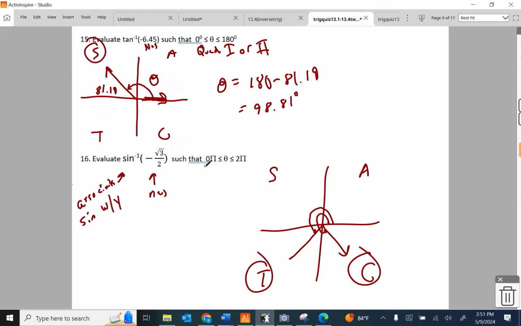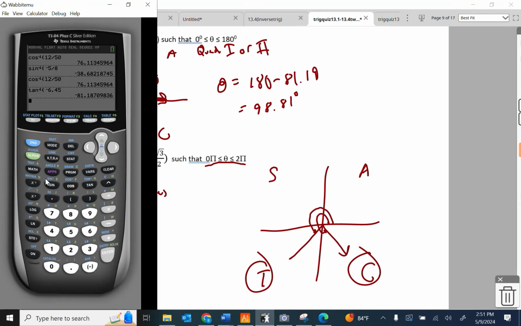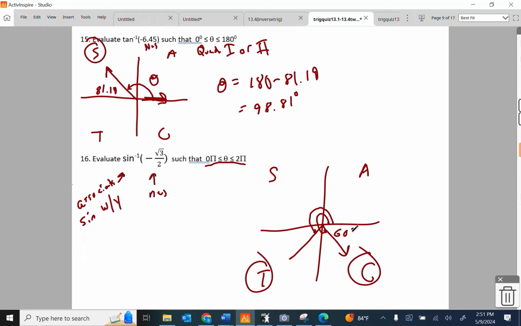By the way, look how I want this answer in pi rads. And it's going to return an answer in quadrant 4. That's all it's going to do. Don't believe me? We'll push the buttons. You'll see. It will hopefully return negative 60 degrees. That's what it should do. I've been pushing buttons on TI-84s for a long time. Negative 60, which I'm going to use as a reference angle. And if there's 60 degrees here, there's 60 degrees there.